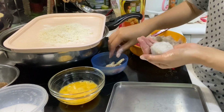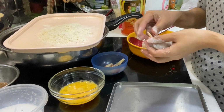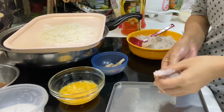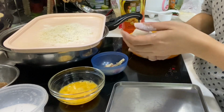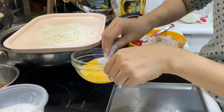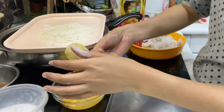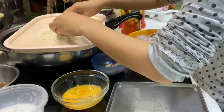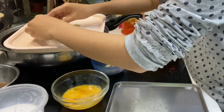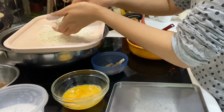Tapos, lagay mo yung crab claw, para sa design-design ko, no? Tapos, dip into the egg, and then after dipping it to the egg, roll it in our breadcrumbs and flour, and then as you can see, you will see it now. It's very easy.